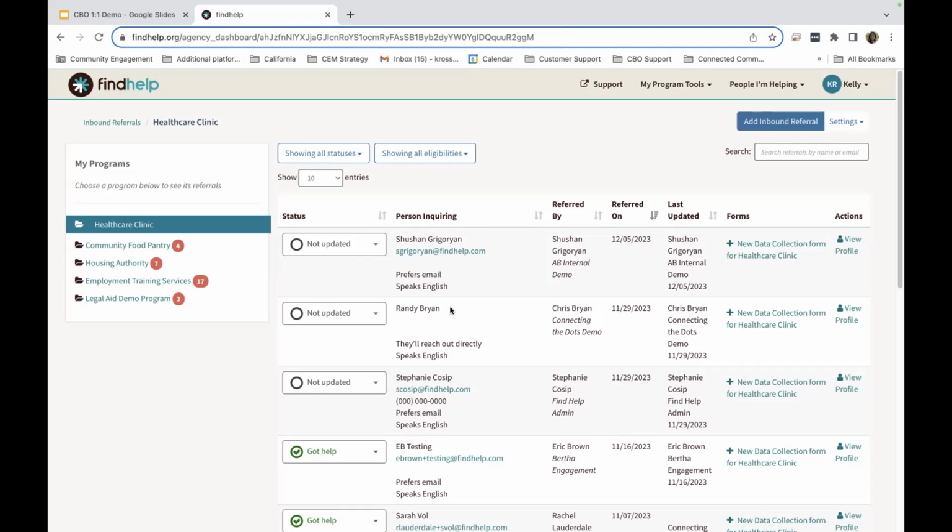Okay, and it's mandatory within a certain amount of time or no? No, it's not mandatory at all. So it's not mandatory that people update statuses.